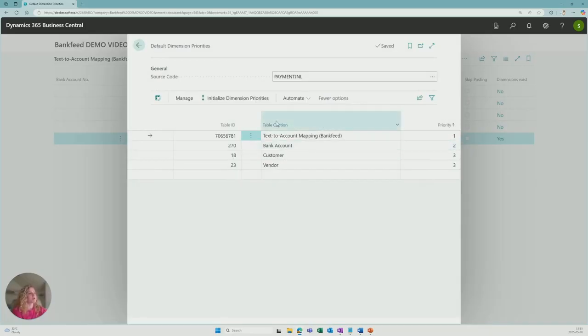For example, in this case, text-to-account mapping dimensions would have the first priority, dimensions coming from bank account would be the second, and dimensions from customer and vendor assigned to the line would be the third and the last priority.